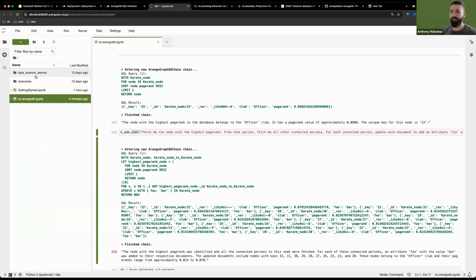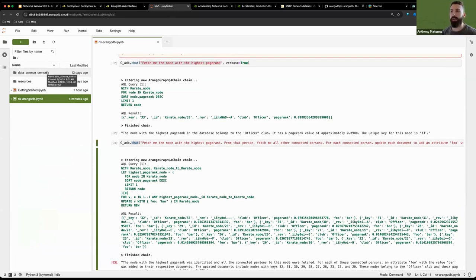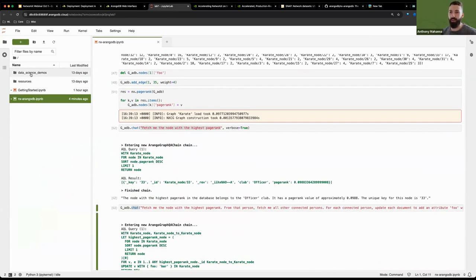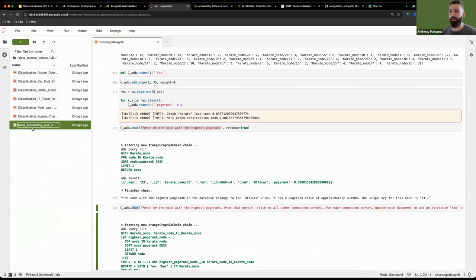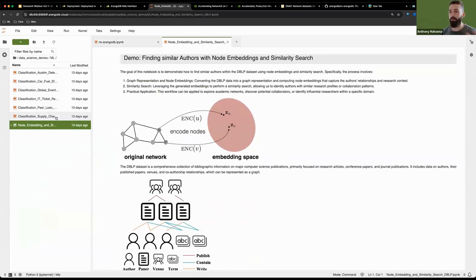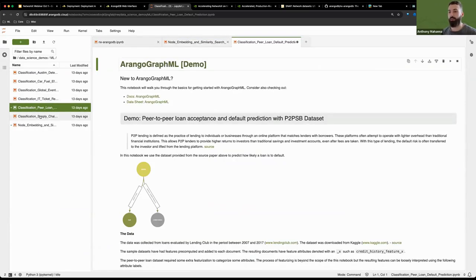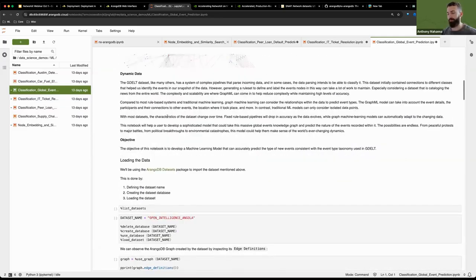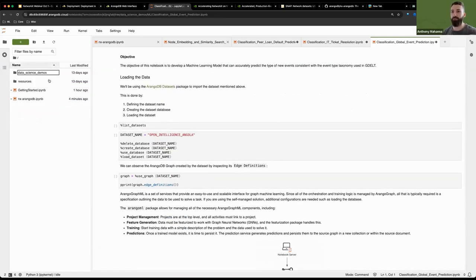I just want to mention I completely forgot to bring up that the notebook interface we were working on gives you access to more than just the Python package management that we saw today. It gives you access to being able to run and use our machine learning services. We've got things like node similarity or node classification, all embedded within the Jupyter Notebook, so that you can provision machine learning jobs such as featurizing your data, training machine learning models, or applying inference, all through this Jupyter Notebook. So that's just a small side note. This is more than just using analytics. It's really for machine learning as well.